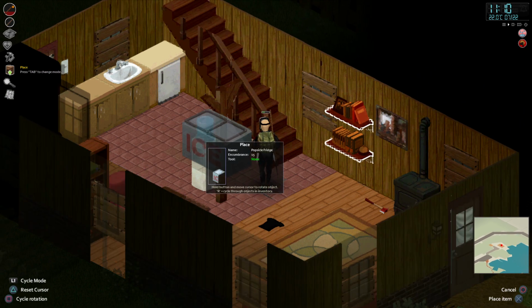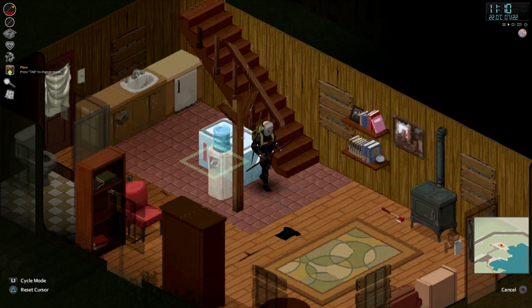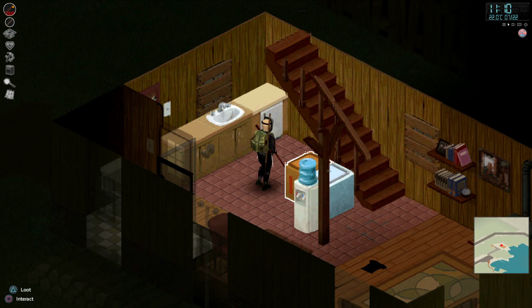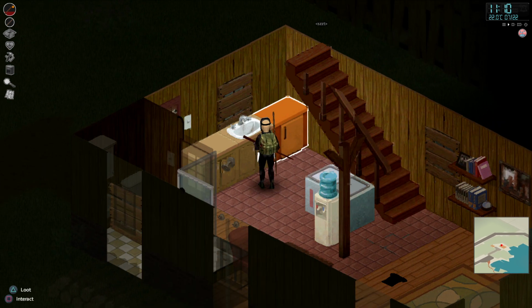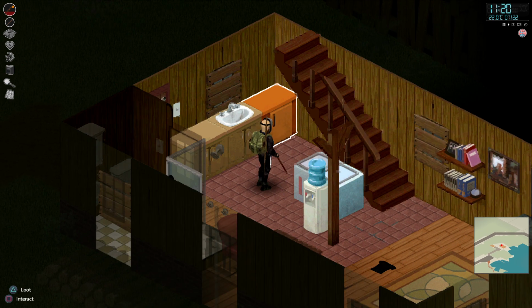Right, that will do. That works. Sort of get a kitchen together. That'll be our fridge. Well, fridge and freezer, small one. We've got our big freezer here.